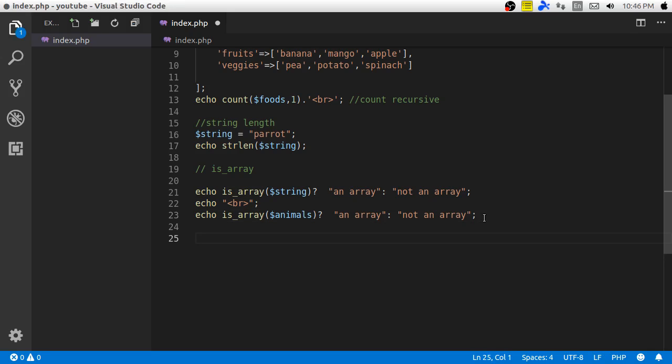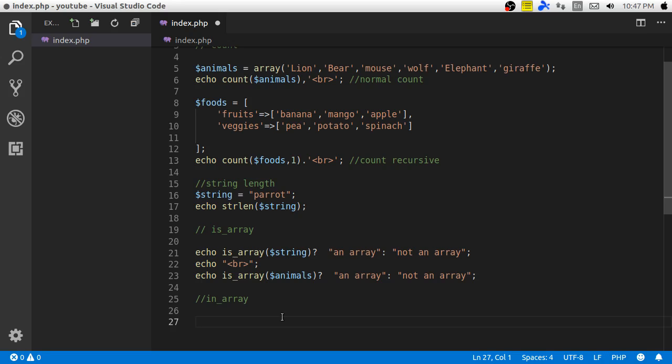And the next one is in_array. in_array is basically used to check whether a value exists in an array or not. So let's see how. Let's take this example, and we have to find whether wolf is present in the animals array or not.